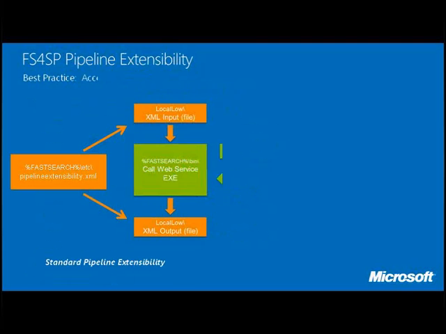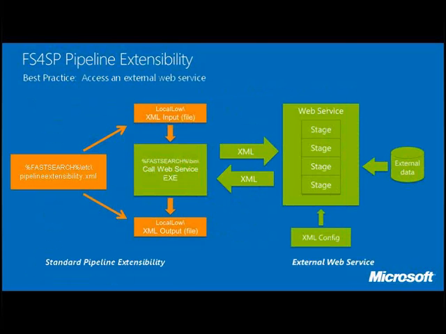So instead of having your program go through and read all of those input files, load up everything that has to be loaded up, process it, and then spit out the output properties out the other side, we want to keep that executable as small as possible. So our recommendation is that you stand up something next to it that stays running, and all you do is catch it and throw it over, catch the results back and write them.